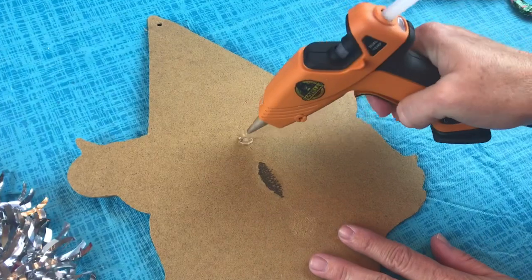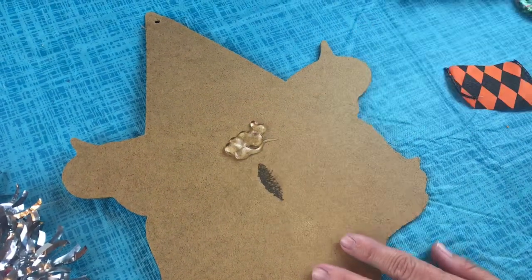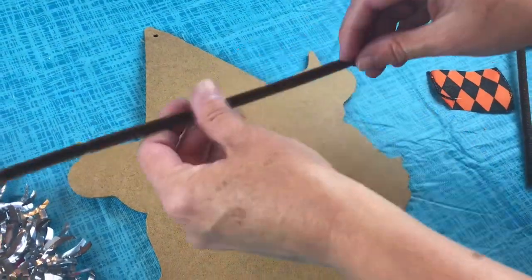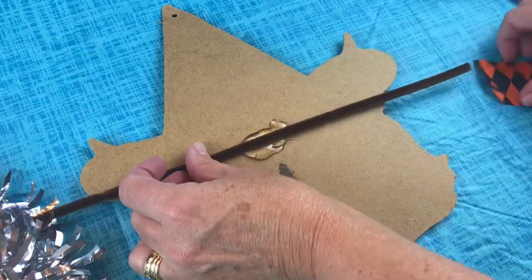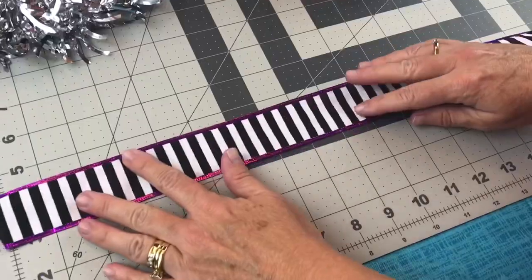Next, I'm going to hot glue a pipe cleaner to the back of the black cat sign. So just add a lot of hot glue. Be very careful when you're using your hot glue. Place a pipe cleaner in the hot glue, and then I like to place a scrap piece of ribbon over the hot glue, then just set it aside and let it dry.